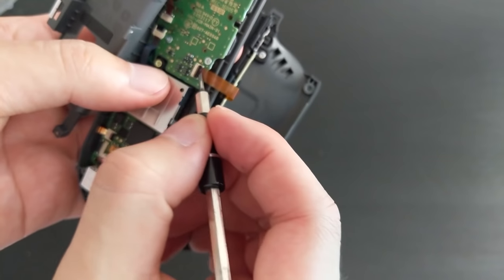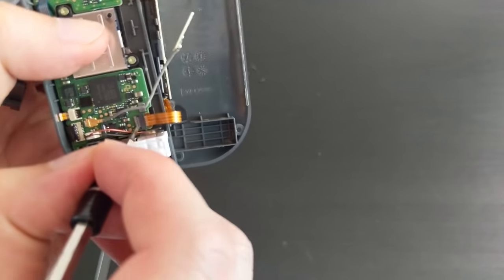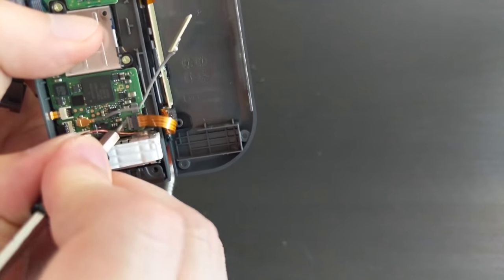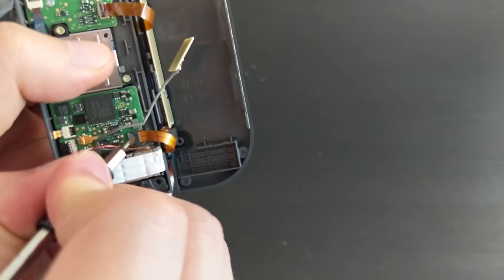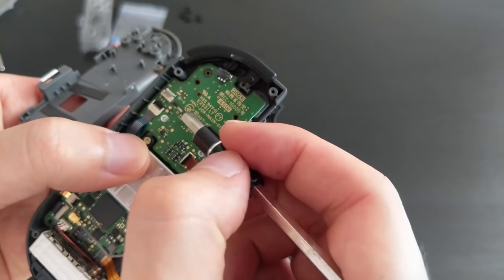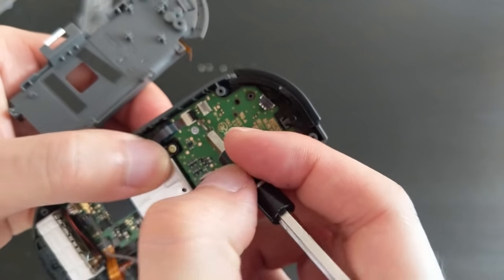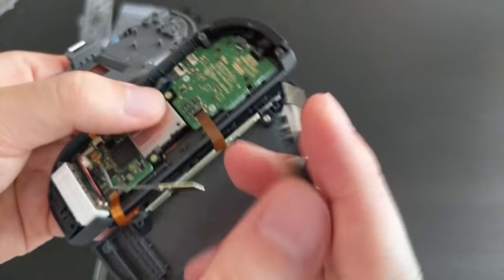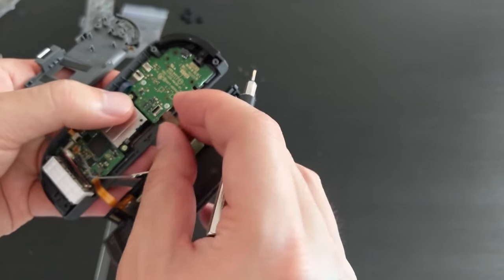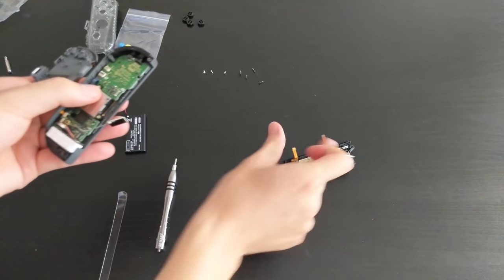So I'm going to switch to a smaller screwdriver. So again, we're going to flip up those tabs. So it looks like this tab is on the back, I believe. Yep. And this one here. Oh, this one actually came off. Okay. So this should be free, this should be free. Okay, so we've freed the rail bit.